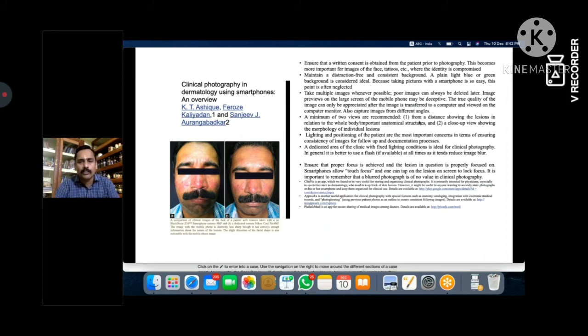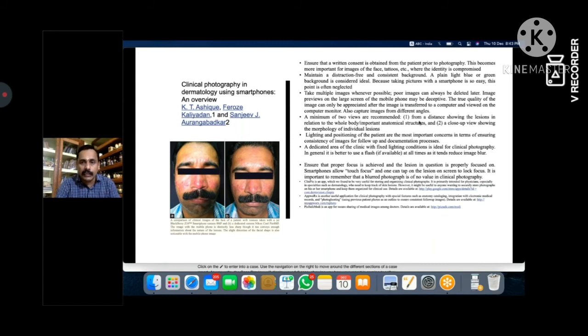But the problem with using the flash or auto flash is that it will give a different appearance to the skin lesions. So in my opinion, whenever you take a dermatological photograph, it should be taken in daylight, where clear daylight is falling. In that particular area, you take the photograph. This will give a very beautiful and clear picture of that particular lesion.